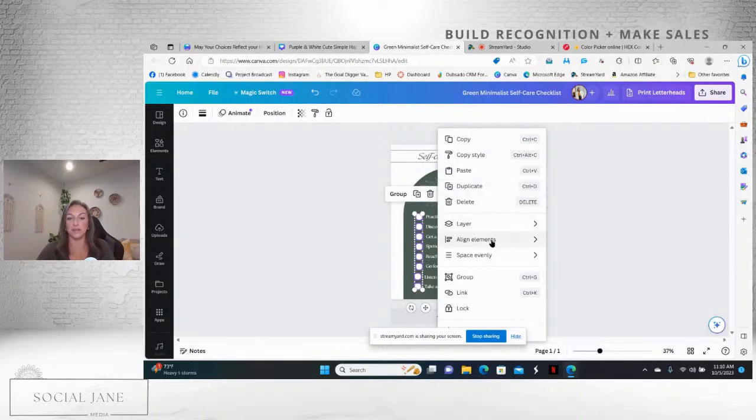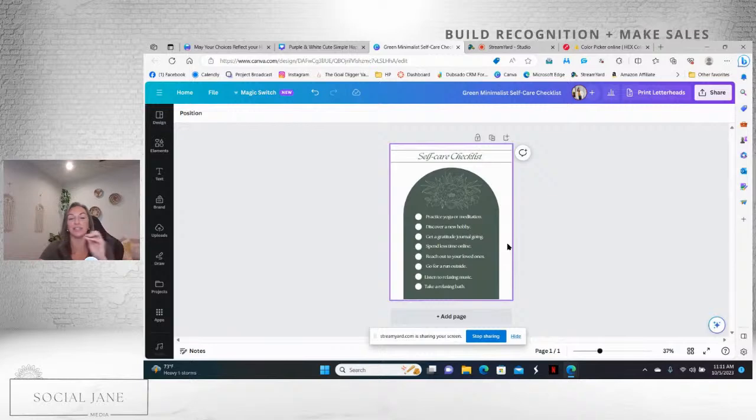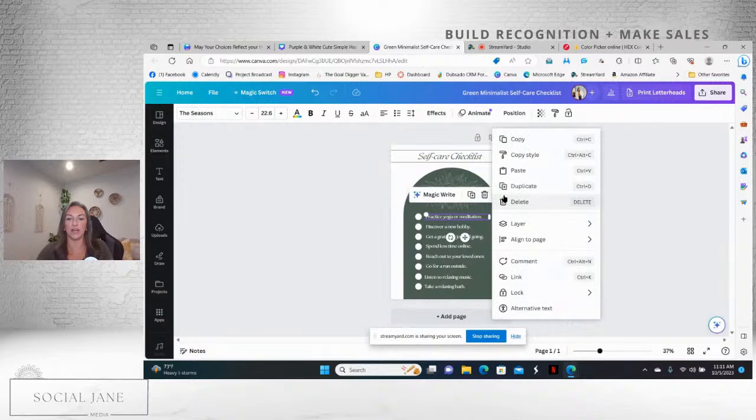So I click on the three dots and you go over to space evenly, tidy up. Boom. It is such a lifesaver. You don't know how many times I have tried to reposition something and it just isn't quite lining up. So that tidy up function is so, so fantastic. See, I just went back and you see how much of a difference it makes just in that little tweak. So whenever you click on these three dots, you can align it to the page differently.